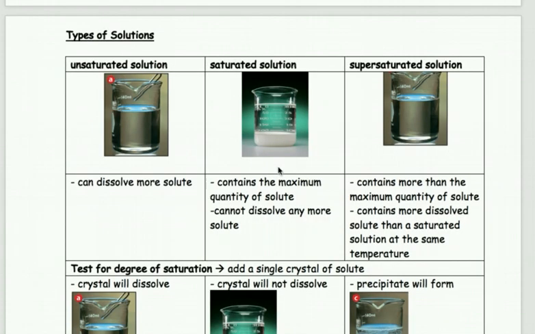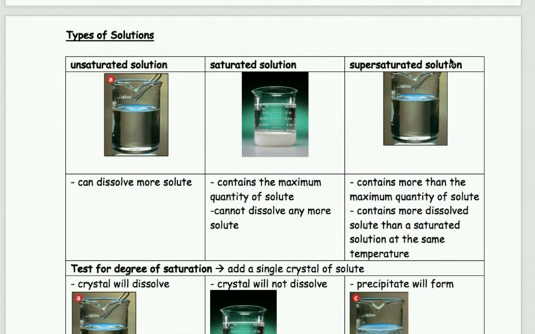Okay, so now that we've looked at what solubility is, again, it's the max amount of solute that you can dissolve in some solvent. So we're going to keep going with the scenario that we have sodium chloride. We're dumping it into water, which is the solvent. So sodium chloride is the solute. We're dumping it into the solvent water.